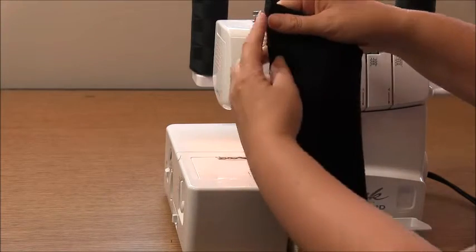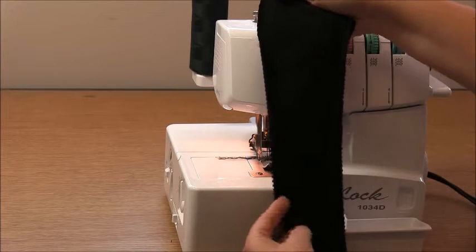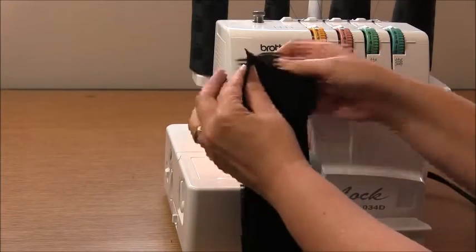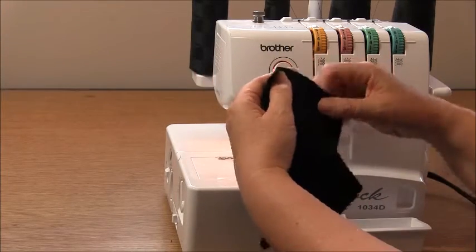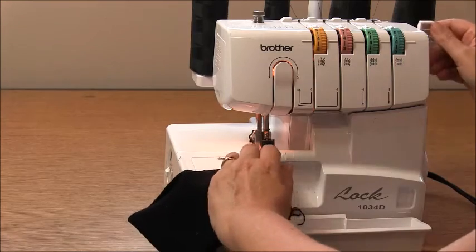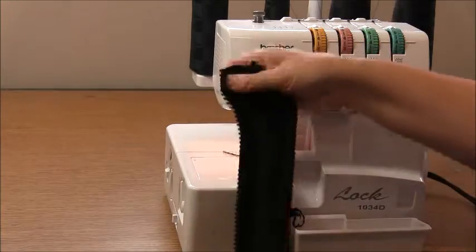So let's just look at this. On this longer edge, we have notches. There's a notch to sew to the shoulder, to the center front, and to the other shoulder here. And this is our center back seam. So what we're going to do is take one of our pieces and fold it lengthwise so it's right sides together. And we're going to overlock this angled edge here. And then repeat it for the other one.